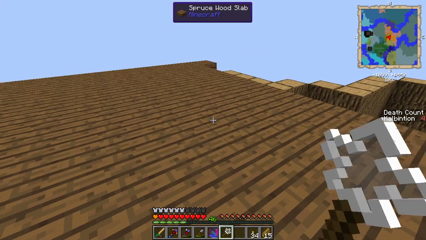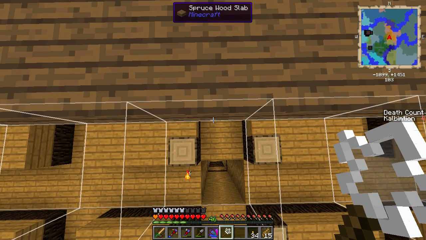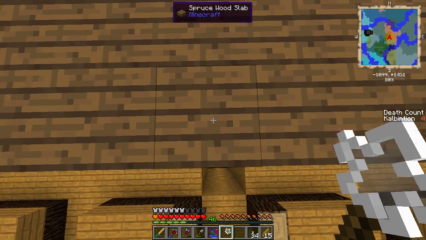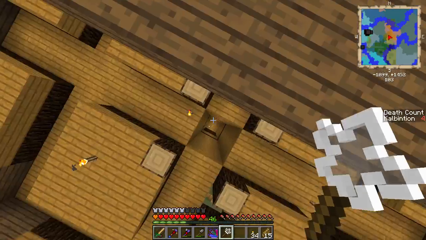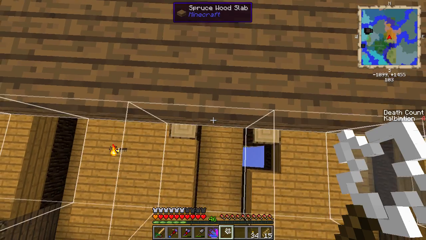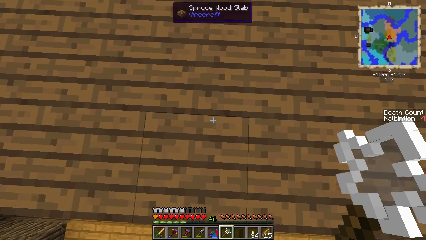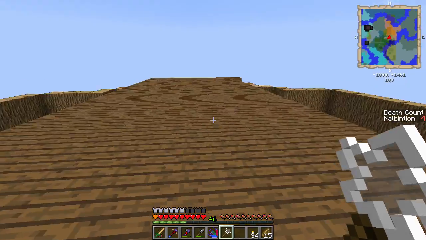As you can see, I'm doing the whole thing at once per click of the builder's wand, similar to the walls and underneath the platforms. This is definitely the greatest use of the builder's wand I can find when you actually have to make a large amount of space covered up.